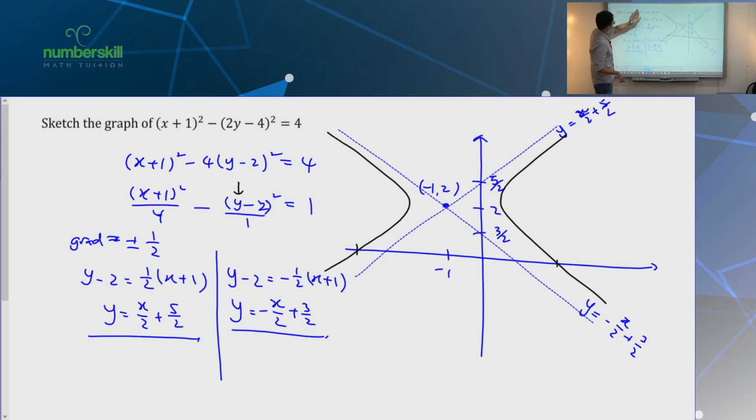So how do I find the y-intercept? Let x be 0, right? So where x is 0, you're going to get 1/4 here. Correct? So 1/4 bring across is going to be positive. Here is negative, here is positive, you cannot square root. So there's no y-intercept. You follow? Can visualize now. Come on, try. 0 plus 1 is 1, right? 1 squared over 4 is 1/4, right? This 1/4 bring across. 1 minus 1/4 is 3/4, correct? Negative equal to 3/4. You cannot square root what? There's no y-intercept. Okay, so it should look like this.